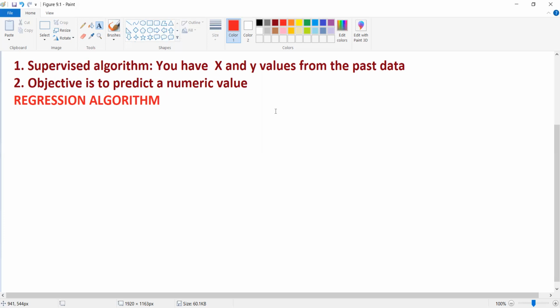So the example they gave is, 1,000 years back, there would have been somebody with 6 feet height. These days we have 5 feet, 6 feet, and somebody who is more than 6.5 feet as well. So 1,000 years back, also somebody would have been 6 feet. Now, if you think that if you have 6 feet, you'll continue to have higher height, then that person's kids would have been 6.1, those persons' kids would have been 6.2. So after 1,000 years, we might have somebody with 10 feet height also, right? But it is not possible.